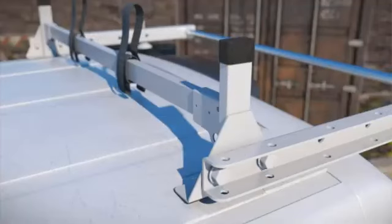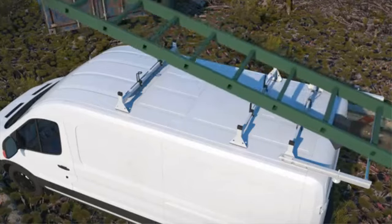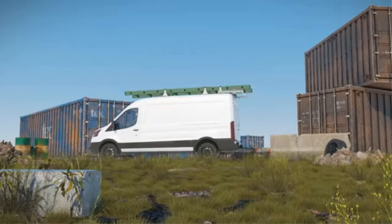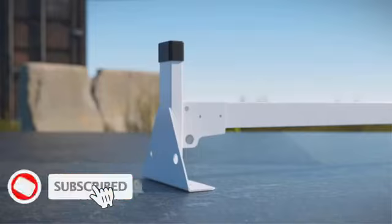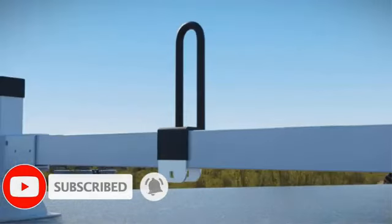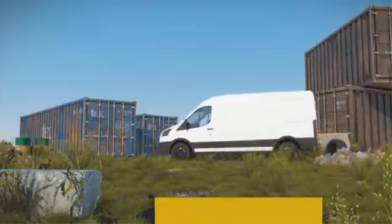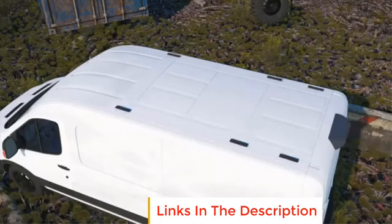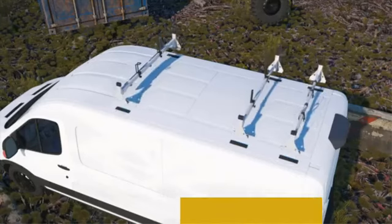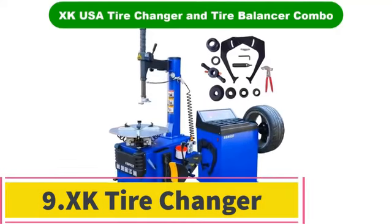travel. Given your interest in vehicle accessories like tow hitch receivers, car floor mats, and DIY repair tools, the Melapron Universal Spare Tire Carrier could be a practical addition to your setup, especially if you frequently travel with a spare tire on off-road adventures, road trips, or heavy-duty work vehicles. It is compatible with various tire sizes and rack types, making it an adaptable option for SUVs, trucks, and overlanding rigs.